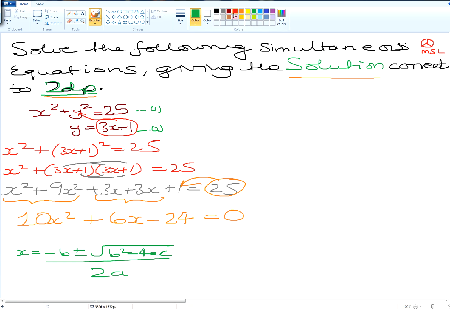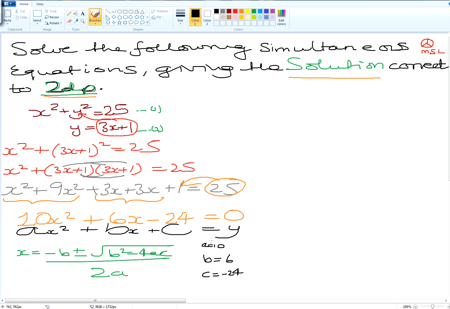Okay, let's have a look over here now. So we have here, here's my a value. And here's my b value. And here's my c value. Let's just write out the a, b, and c values so we're not making any mistakes. What is the a value? 10. A is equal to 10. What's the b equal to? 6. The b actually in this question is equal to 6, not in the previous one. And the c value is equal to? Minus 24.